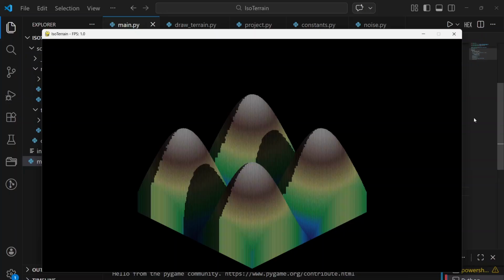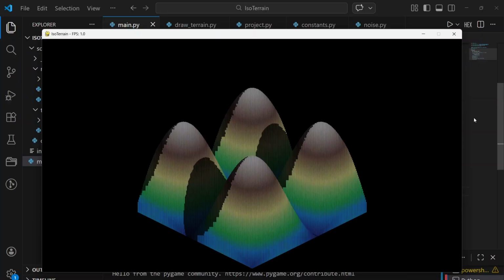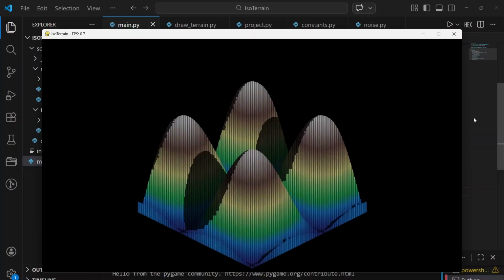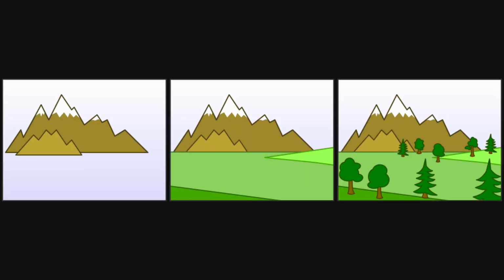This does make it look a lot better than before, however it does come at the cost of a huge performance hurdle. Now Python is naturally a slow language due to its interpreter, but it shouldn't be running this poorly. To see why that is, we can imagine the display as a canvas. Right now I'm using what's called the painter's algorithm, which is where you draw everything from the back to the front, much like how a painter would paint.